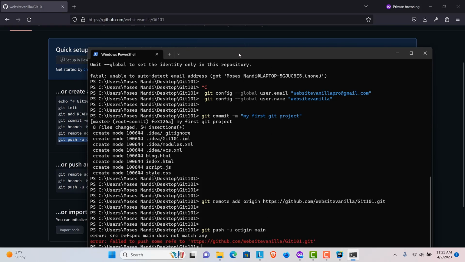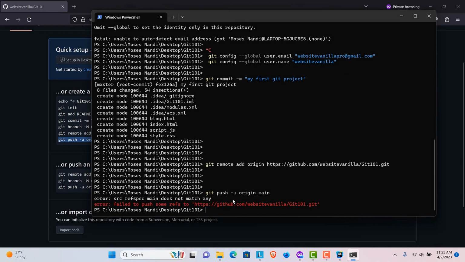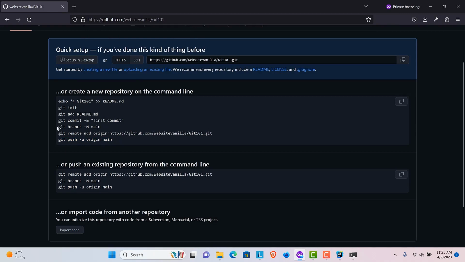Let's see what's happening here. All right, now I know why it doesn't work. It doesn't work because I skipped it, main does not match. Okay, cool. Because I skipped this step, that was git branch, it was renaming this master to main. All right, so just ignore that. Because we skipped this, I'm not even going to use this.